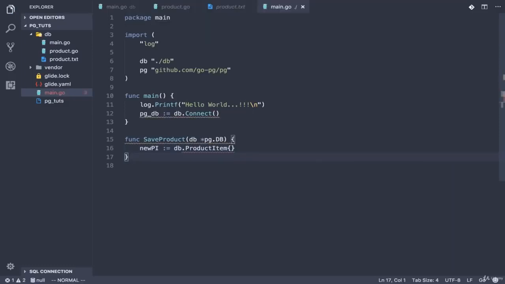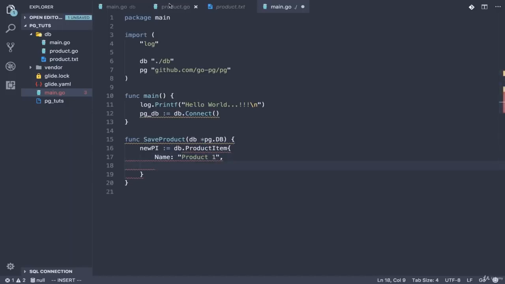Let's just create this item. ID we don't need to give. We'll give something like name. Okay guys, so let's create an object in here.